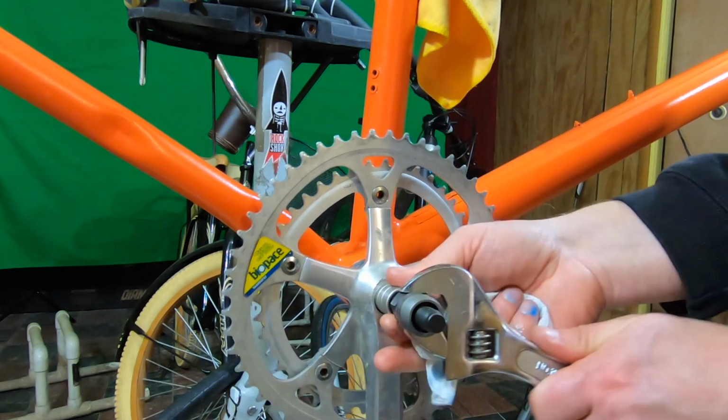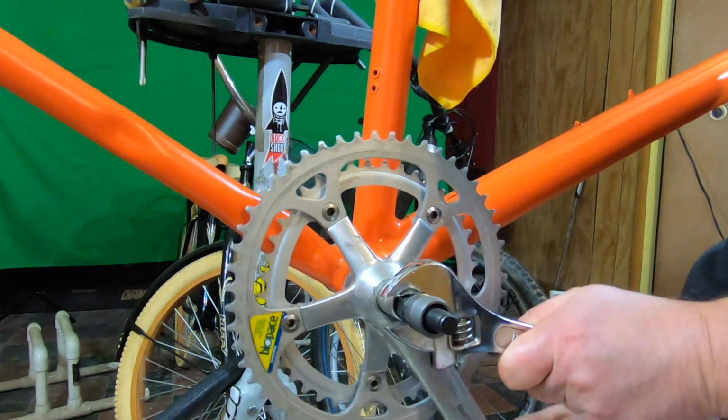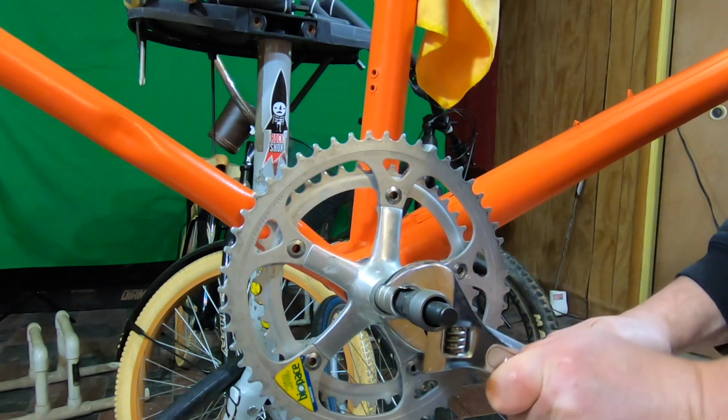Yay! I get to use my new tool one more time. This may be the last time I ever do. Money well spent.